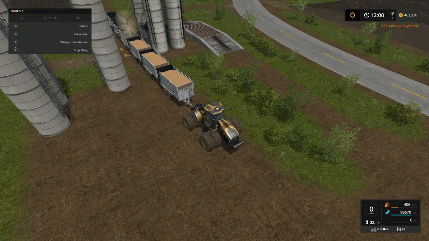More soybeans. I'm gonna fill this up. Well, it's probably all we're gonna sell is these six trailers right here, which should give us well over 128,000, if not more. Can't remember how much they are filled up, but yeah.